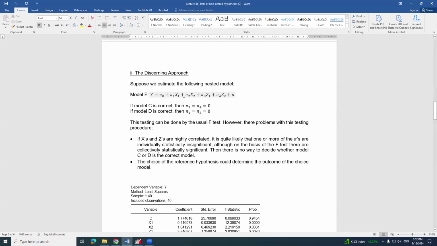There is a possibility of high correlation between the two, so if we include both, there is a possibility of a multicollinearity problem. Then we have this problem, meaning that the results of the Wald testing are not reliable enough for us to make a conclusion. The choice of reference could then determine the outcome of the model choice.